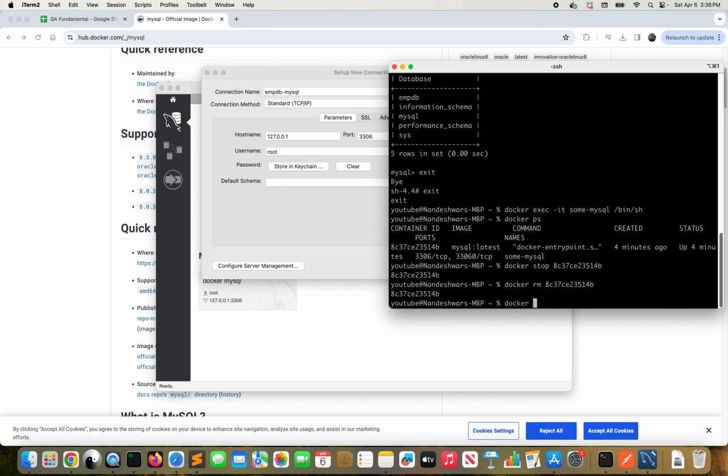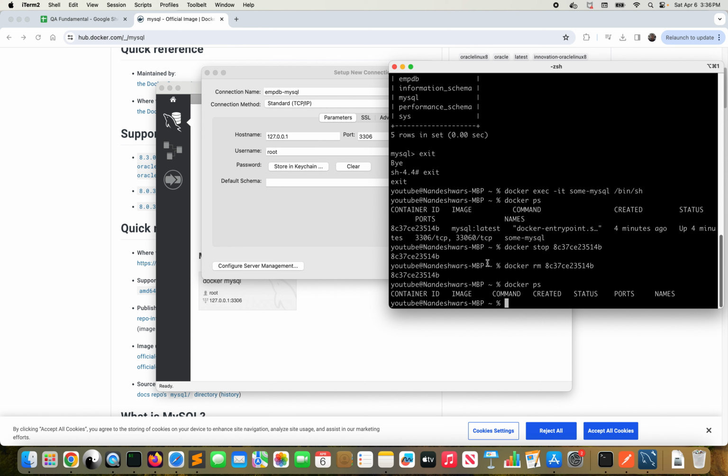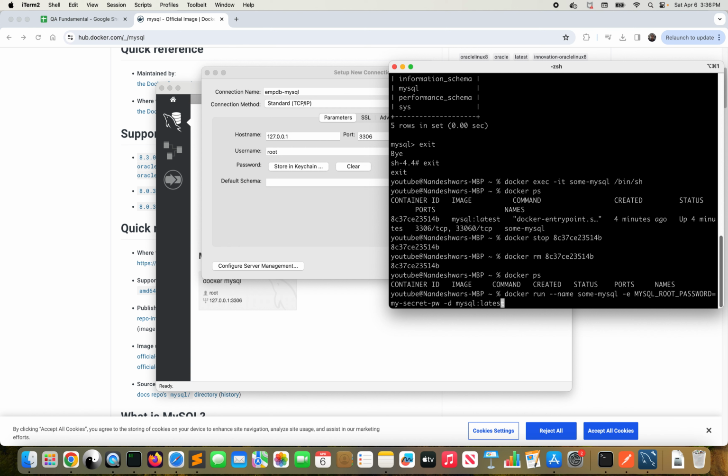Okay, so that's good. I can check docker ps and there is nothing. We have not installed anything. Now let's create the MySQL container once again. I know the command we ran previously. This is the command we ran, and here I'm going to add some additional thing. For the port I'm saying 3306 and 3306.